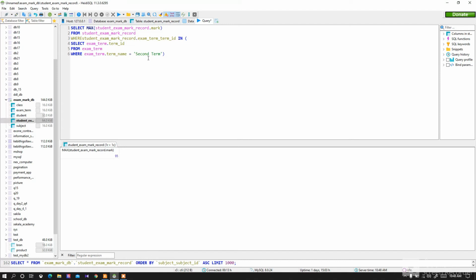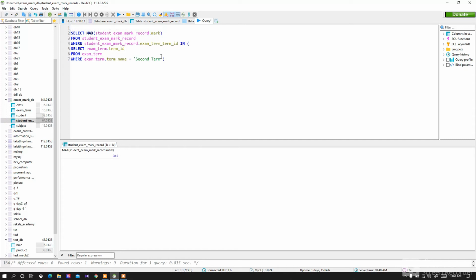And in the term ID I have to get the second term and the max marks. When I execute this, I got the mark 98.5, but I do not need the max marks, I need the student ID here.